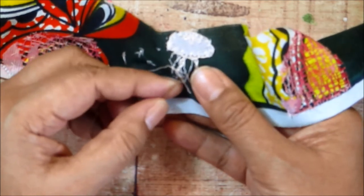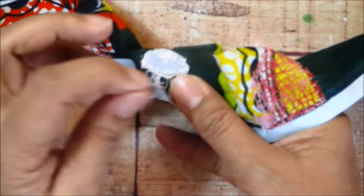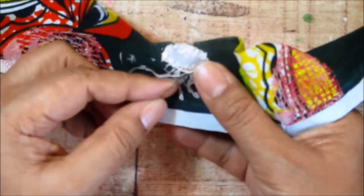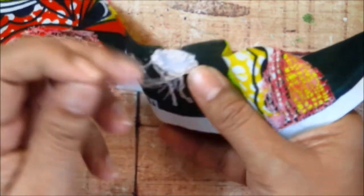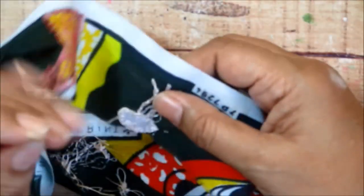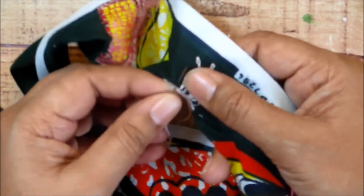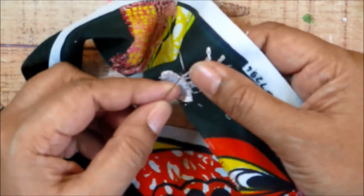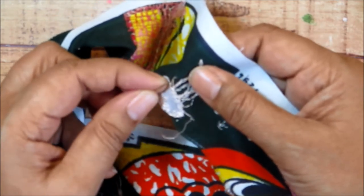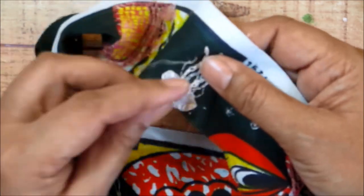And I do apologize that you're seeing the video in bits and pieces and I'm jumping between one jellyfish and another one. I filmed several different versions, and I spent a lot of time with the bulk of my stitching well out of the frame. So I've kind of cobbled together the best bits that you can see the most clearly what I'm doing, and that's what you're seeing. So I used essentially the same stitches on all of the jellyfish and in different orders, and as you can see, I'm making sure that they crisscross the other pieces that are already there.